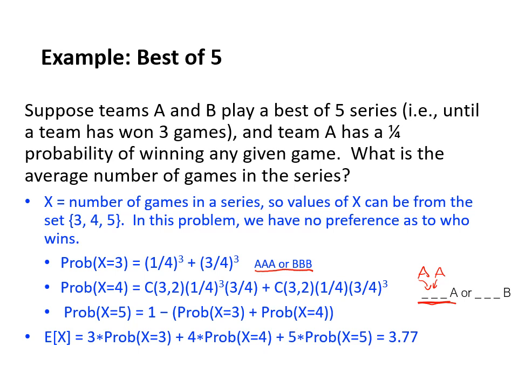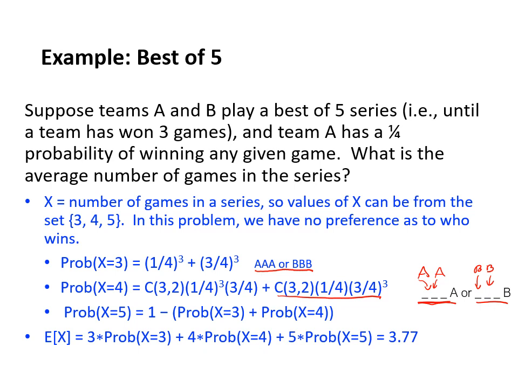And we have a similar probability for the case when B wins. So this is this other expression. We are also choosing 2 of 3, but now we are placing 2 B's into 3 slots. And then the probability is 1/4 because there will be 1 A, times (3/4)^3 because there will be 3 B's. And finally, probability that we have 5 games is 1 minus the sum of probability that we have 3 games and probability that we have 4 games.